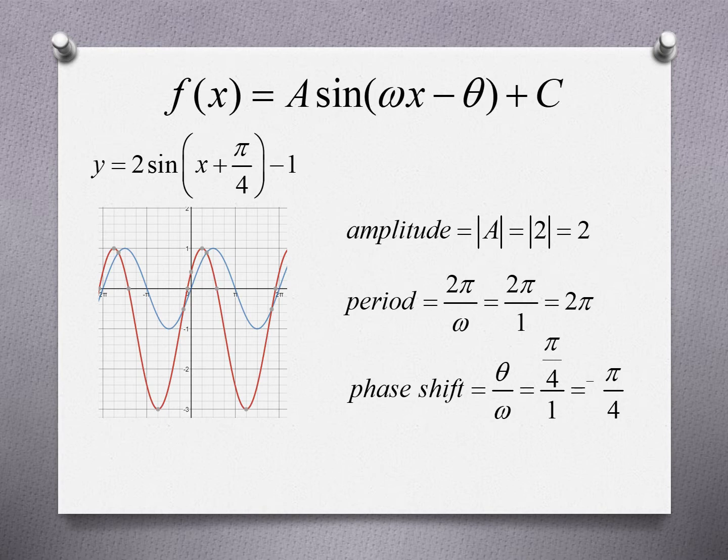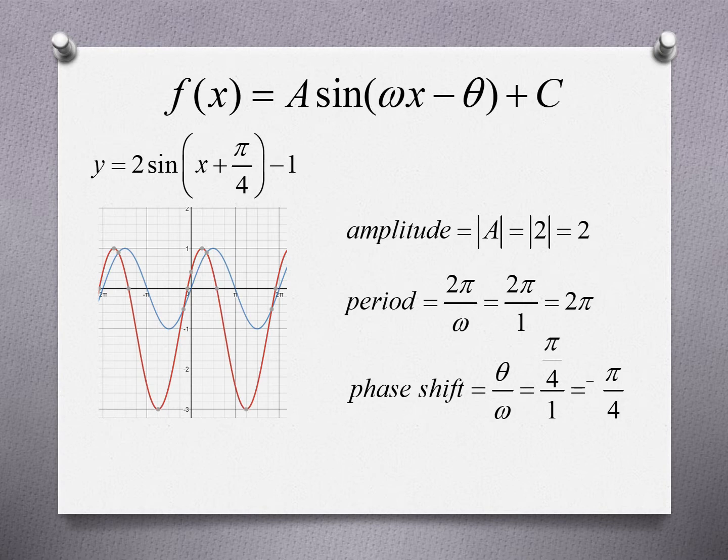And then when you've done that, you can actually see from the original blue sketch to the red sketch that you have stretched. You've gotten taller. Your amplitude has gone from a height of 1 on either side of the x-axis to a height of 2 on either side of the x-axis, or length, I should say. Your period has stayed the same, and we have shifted left pi over 4 steps, and then we have shifted down 1 step.